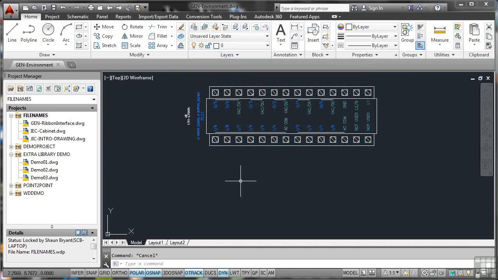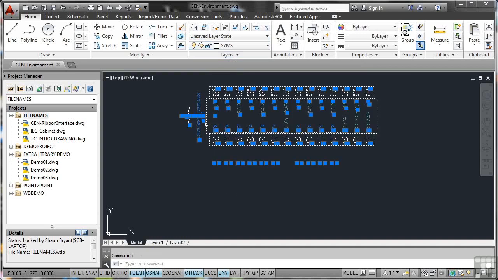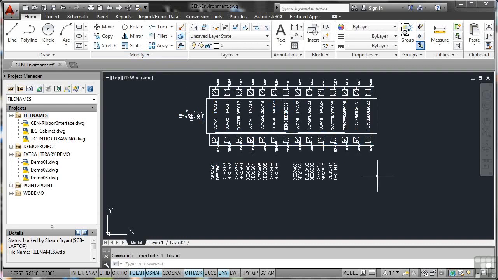In AutoCAD, you can also explode blocks. Now, if I select this PLC and I explode it, as you can see, it breaks down into the component parts, the lines that make up the PLC, and also all of these bits of text. These bits of text are all attributes. If I click on one or highlight one, like so, that's an attribute. Now you'll notice it's on layer 0.